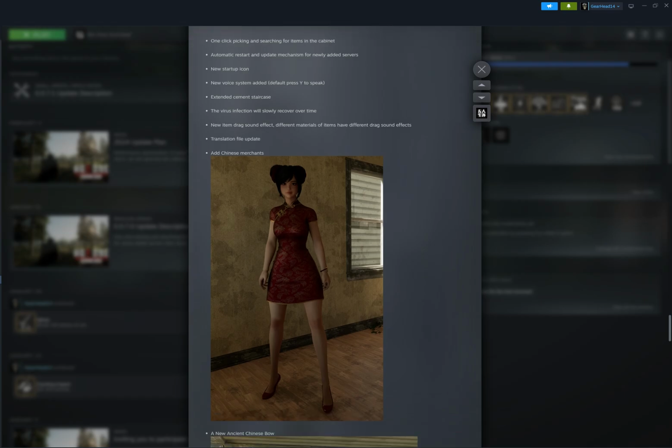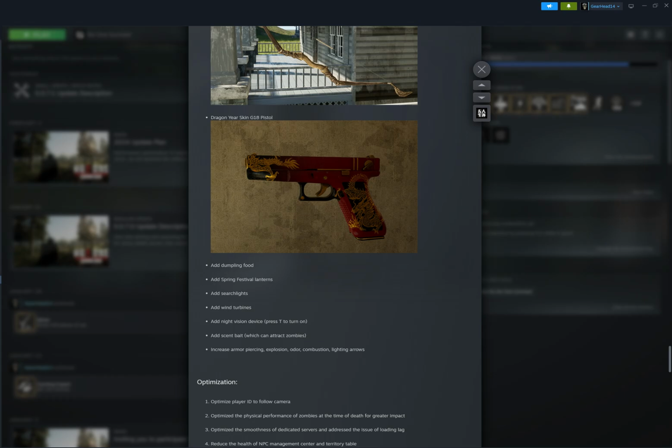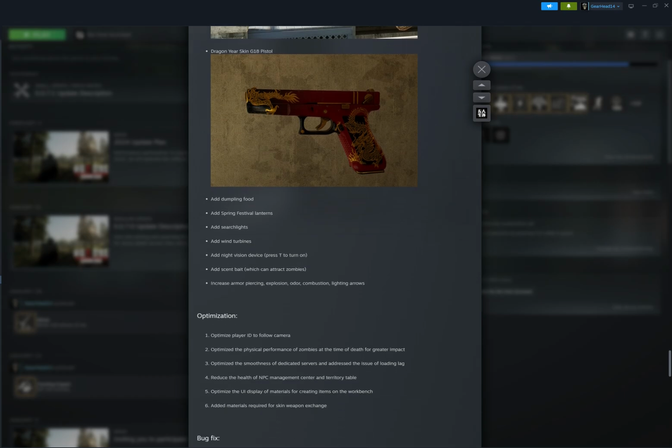Of course, they added a Chinese merchant, an ancient Chinese bow, and a dragon skin G18 pistol. That's kind of tight looking. I like that bow a little bit too. Let's see, what else? Added dumpling food. Okay, so you can eat dumplings, Spring Festival lanterns, searchlights, wind turbines, night vision devices. Now I'm looking forward to the night vision device for sure. And you can press T to turn that on for anybody that wants to know how to use it.